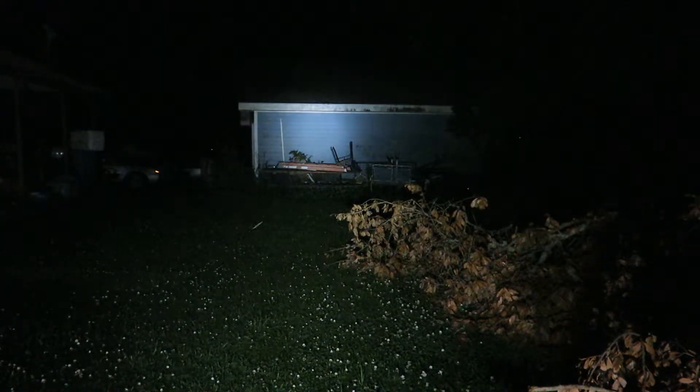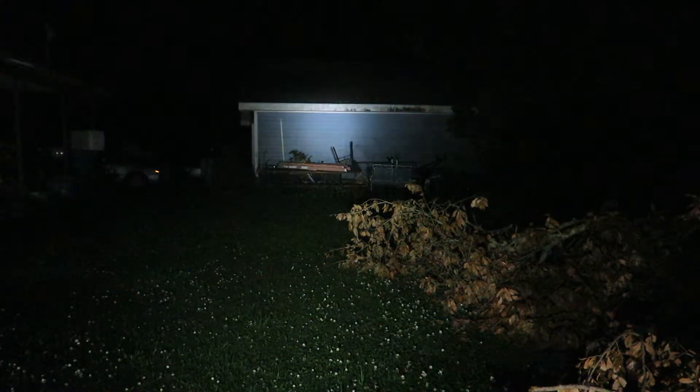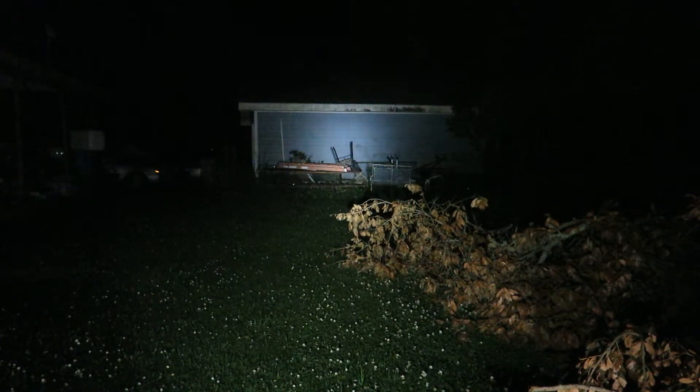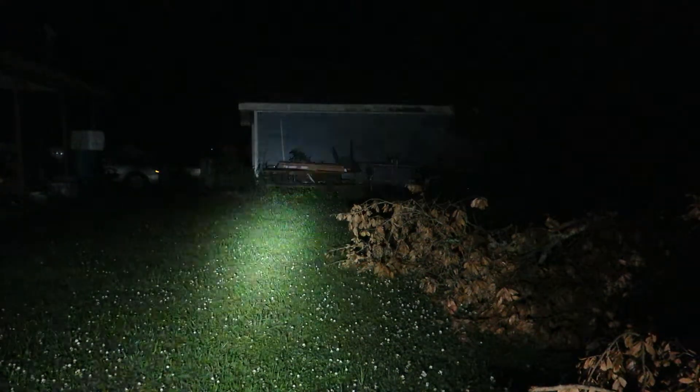It's a little pain in the ass to carry because it's so heavy, but other than that, once you get past the weight and the sheer size of it, it's not a bad flashlight to use. Definitely good if you're exploring abandoned buildings or in a cave system or something like that.